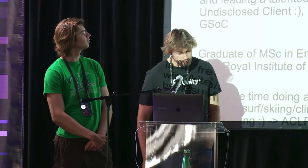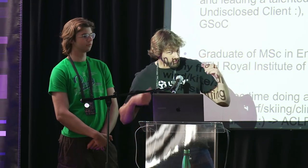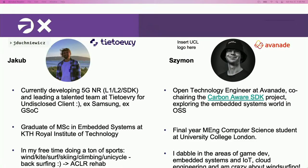So who are we? That's me on the right, that's Szymon on the left. I do mostly 5G networks, LTE, some small embedded systems like modems as well. And I do a lot of sports in my free time, so we actually came here all the way from Poland to attend this conference, and while we're here, we'll be doing some surfing as well.